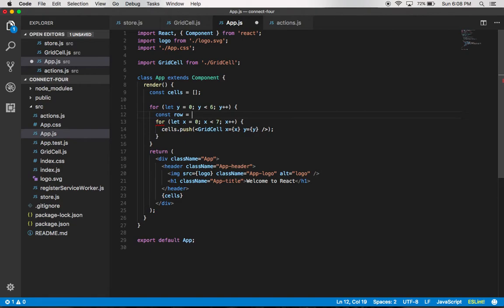Let me think for a second. So we want all of these grid cells enclosed in a div. Oh, yeah, okay, I'm with you now. Actually, maybe I'm not with you now.